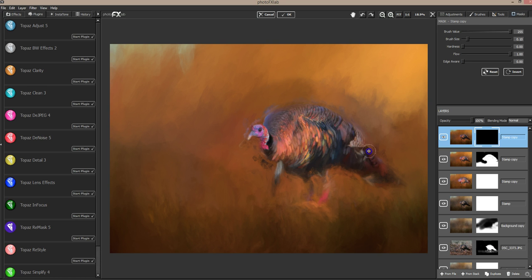and get his detail in. His feet, his feathers, and all in here like this. And you can see your little mask over here, so you can see where you missed some spots, and you can kind of try to find those and go back over them to make sure he's all masked out.